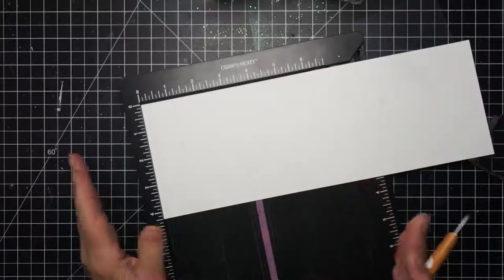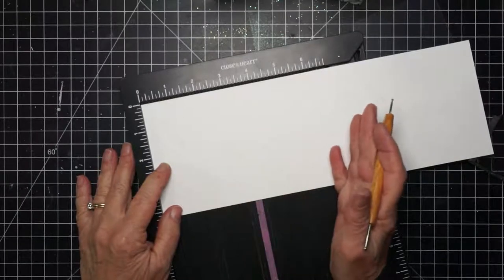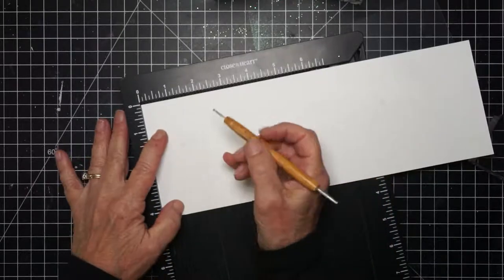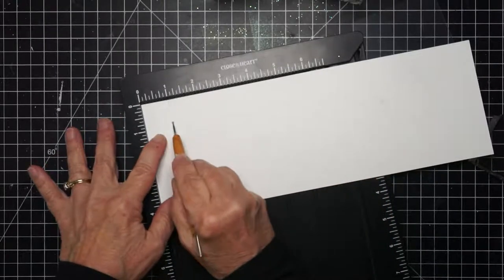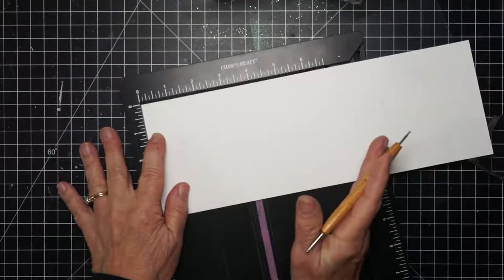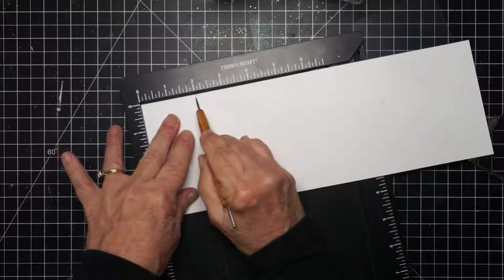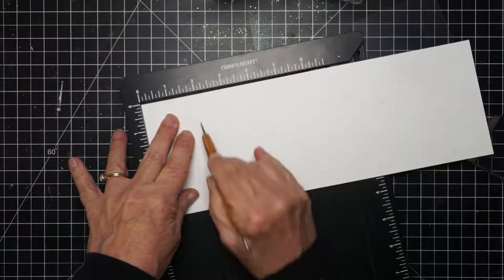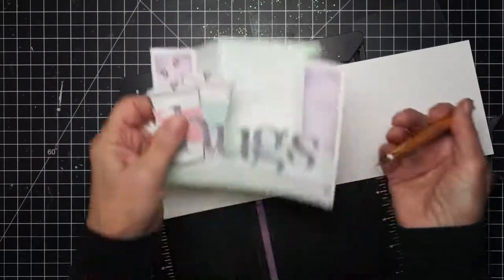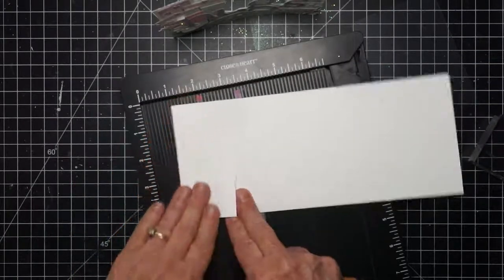How do we make it the right size to get five and a half this way with one-inch increments? Or we could make it one and a fourth inch increments. Or we could do a one and a fourth, then a one and a fourth and a one. I like cheating on math. I remember when we used to have to go to the board to do problems — I would sit there and just try to look at Pam Vineyard, because she knew what she was doing and I didn't. So we're going to do a one-inch panel.